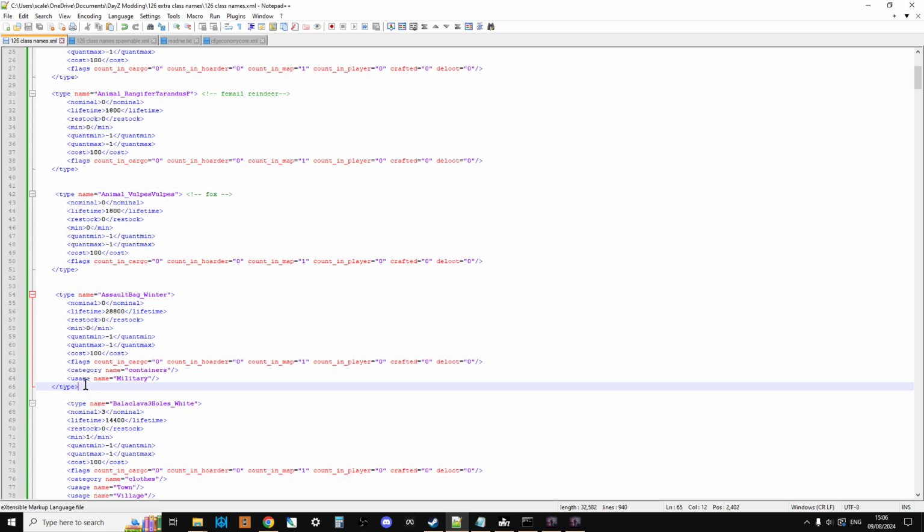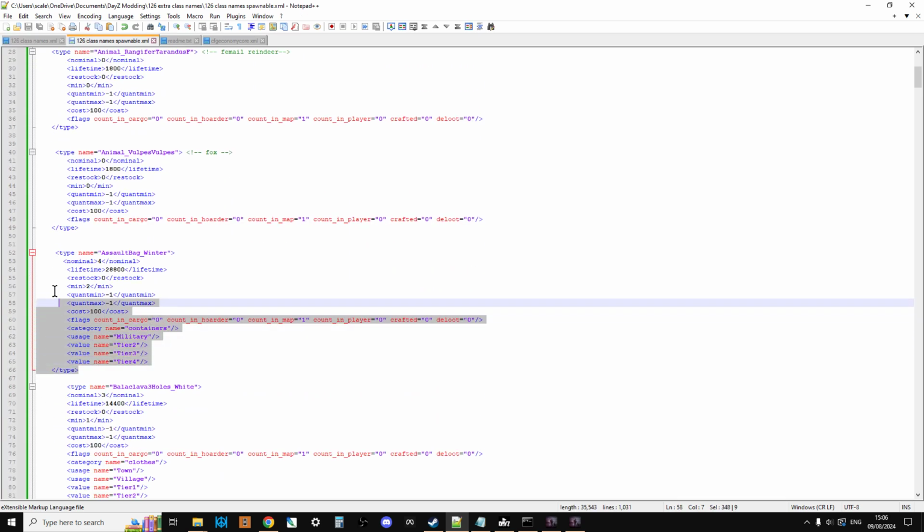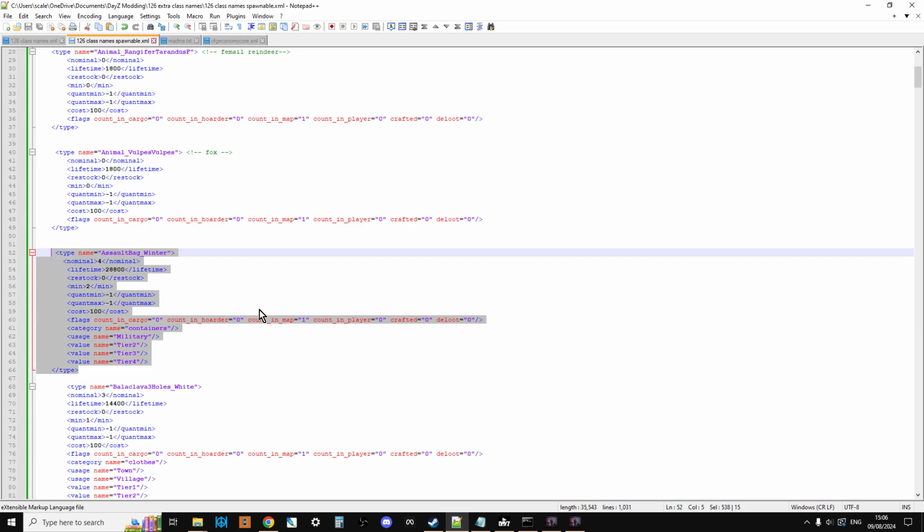But what I've done as well is I've done this file which has just got them in the vanilla, but I've also gone through and I've changed it so that all of the items which have nominals of 0 and mins of 0 that aren't crafted, or things that come like animals, I've gone through and I've added those extra bits so they will spawn. Now remember, they won't spawn yet.